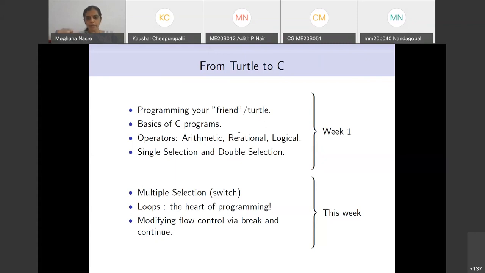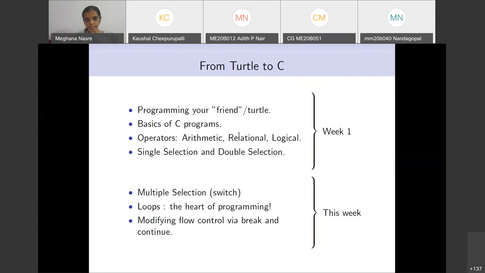And then, just like what we did in if else, where we did a lot of nitpicking and made sure that all the details were covered, we will also do the same for the loop constructs that we are going to introduce. And then we are also going to talk about the statements break and continue, which allow you to modify the flow control, which are also very useful statements.